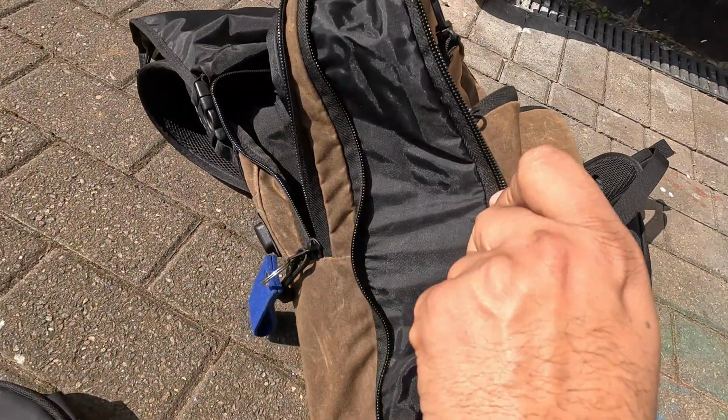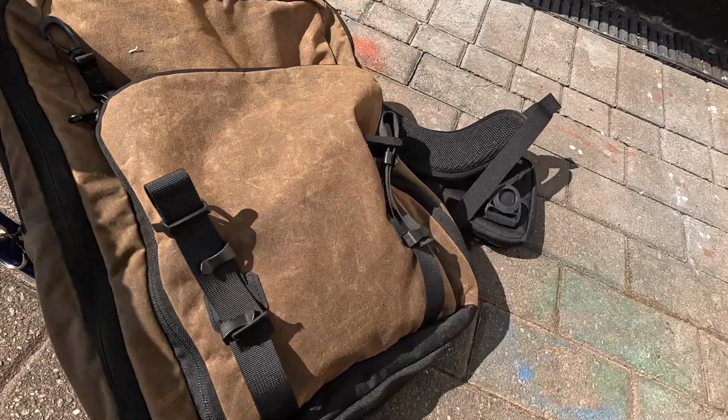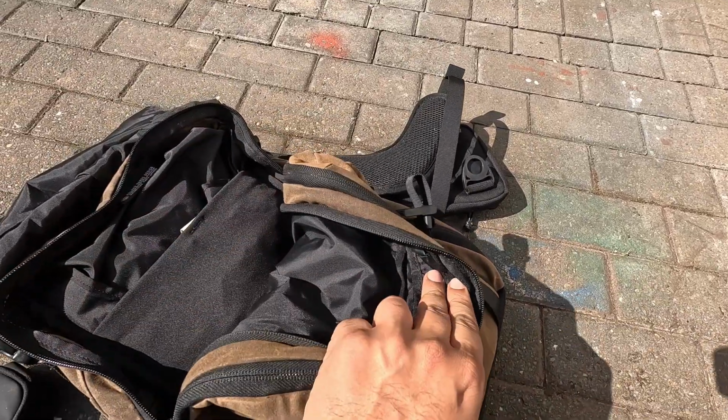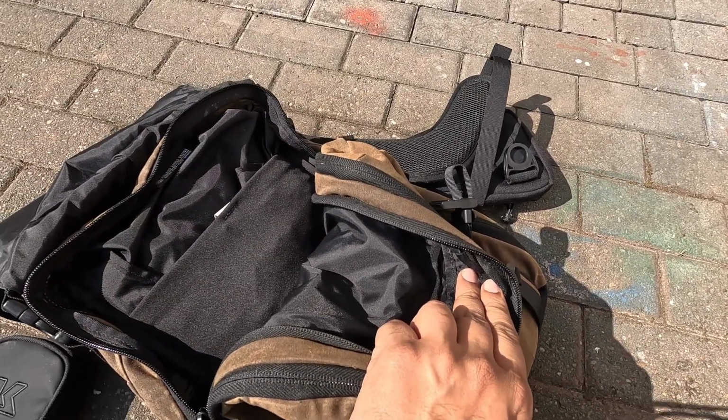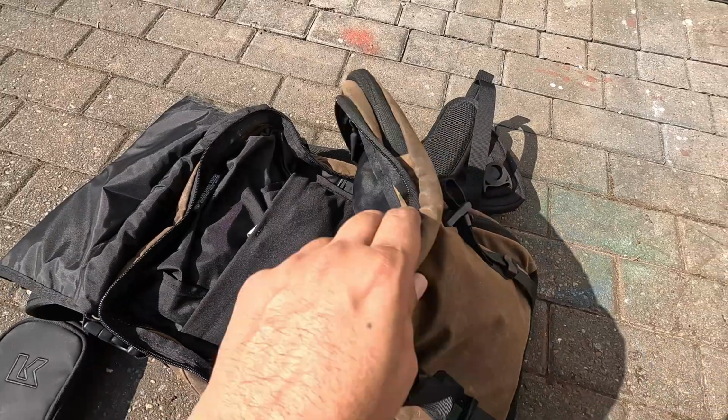The bag does expand, and then from that you can actually put a helmet in there, which I think is really cool. If you are stopping somewhere with the bike, open it up, pop your helmet in, and you can walk around. Oh yeah, there's a little clip there as well. There is plenty of space for carrying your things.